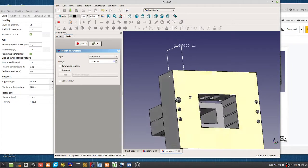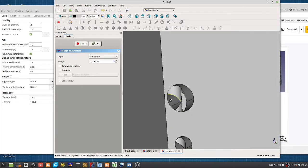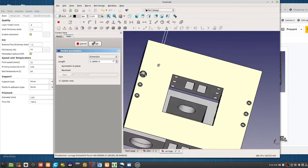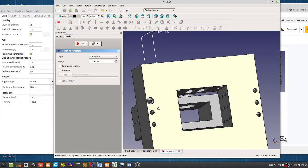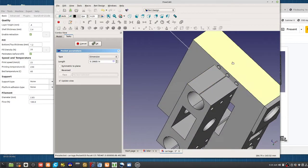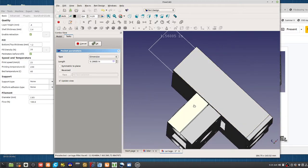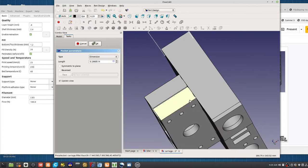So now you took out some, okay, there are artifacts there where we're actually starting to run into the other bolt hole that's through the whole thing. But that's a recessed hole there, and if you put a bolt through it, you're gaining a few millimeters, so that you would thread in maybe 15 millimeters. I would like to see the thread in around 20 millimeters, close to 3/4 inch, so that when you thread it in, it's not coming out. It's a very solid connection. About 20 millimeters of thread in would be good.